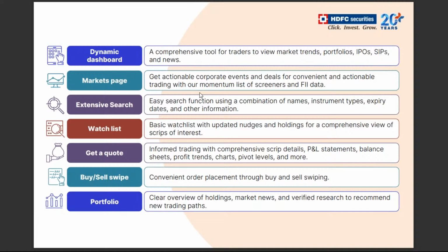And watch list, you can create your own watch list with the top holdings, based on your interest. And you can get the quote also. On the get quote page, you can get the P&L statements, profit and loss, profit trends of the particular stock, and you can get the charts about the particular stock. Everything is there in the get quote page. And buy or sell in a single swipe, you can do the buy or sell. That option is also there in the application. Finally, you can see the portfolio.